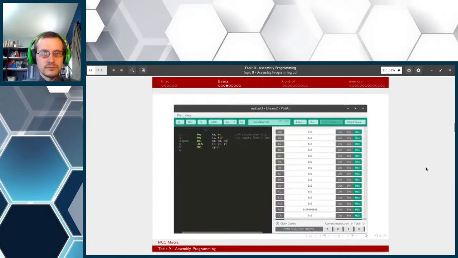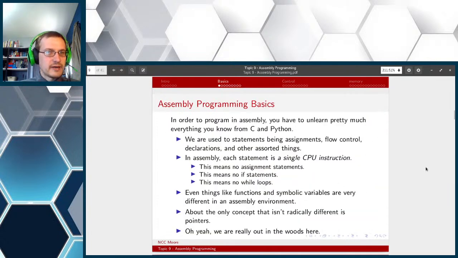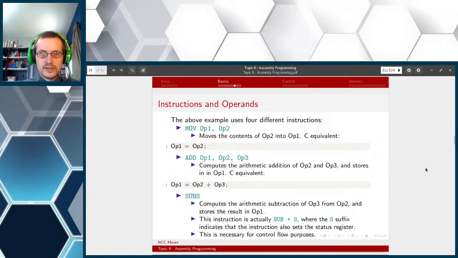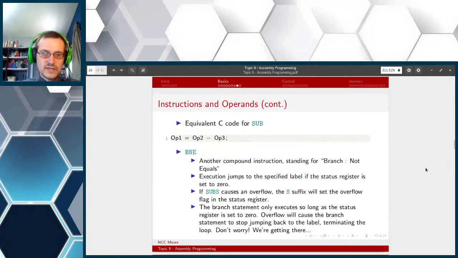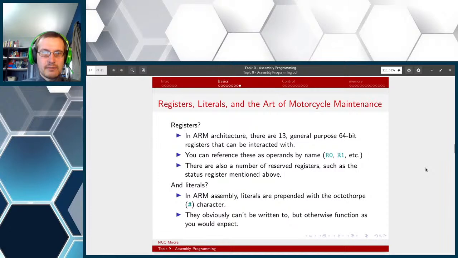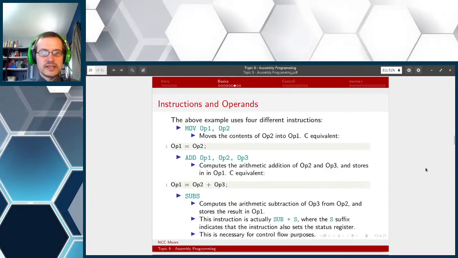So anyway, we were talking about assembly programming. If I remember correctly, we were just about to get into this kind of stuff.